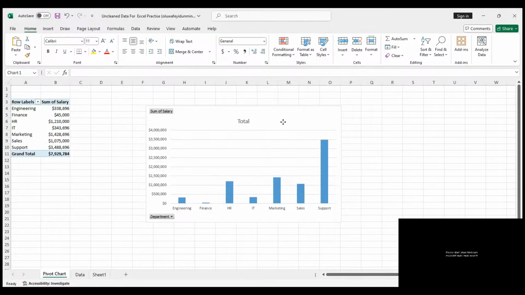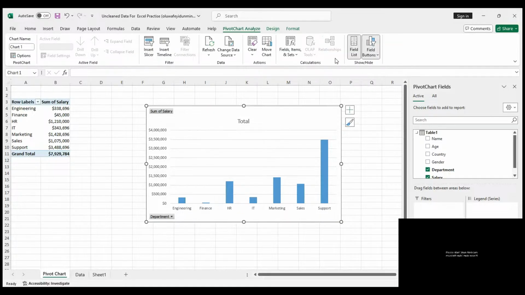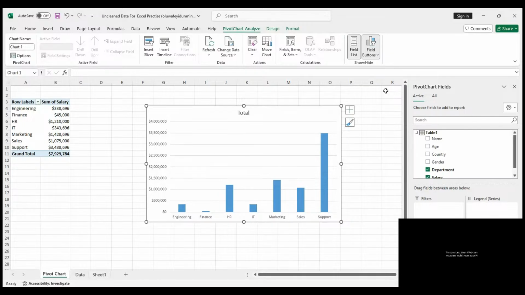Then I will remove this sum of summary and the buttons. I don't really like that field button. Axis, I remove the axis. Then, let's see. Good.